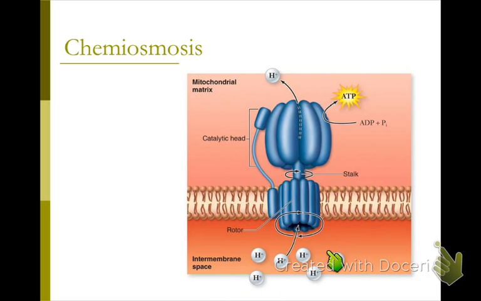Every single time we have a high concentration, it's going to go to the low concentration. And every single time a hydrogen whooshes through here, it's going to rotate this head. This is a catalytic head, meaning that this is a catalysis reaction. This is actually where ATP is being produced from ADP. So again, this is where we create new ATP. Okay. And again, the hydrogen will whoosh through. It'll rotate this rotor. Hydrogen goes all the way through, which then phosphorylates an ATP.